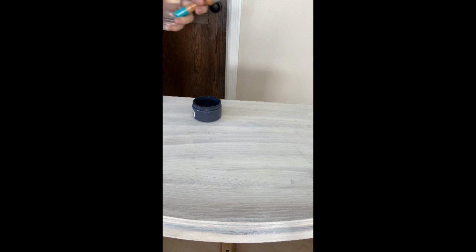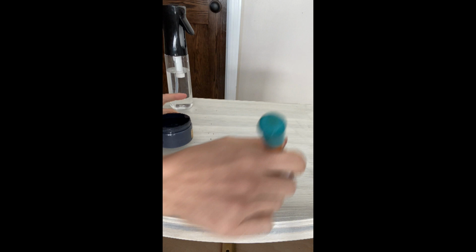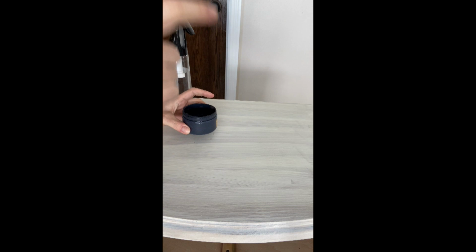Super light. I kind of want it to look like the pattern on the wood. The only thing I think of is like a men's 5 o'clock shadow on his face. That's kind of how the pattern looks on the wood.